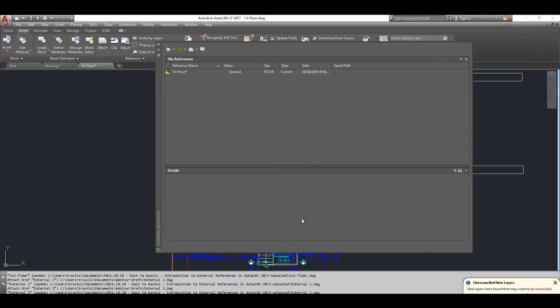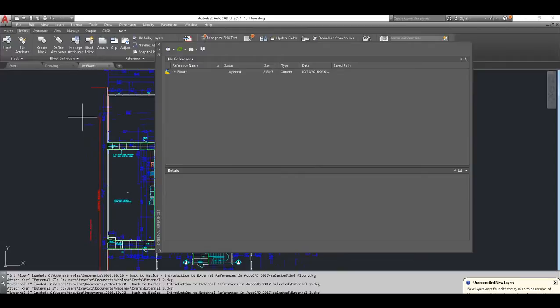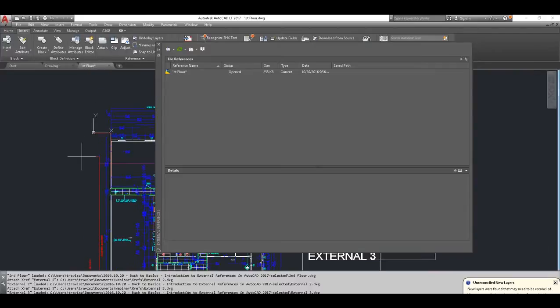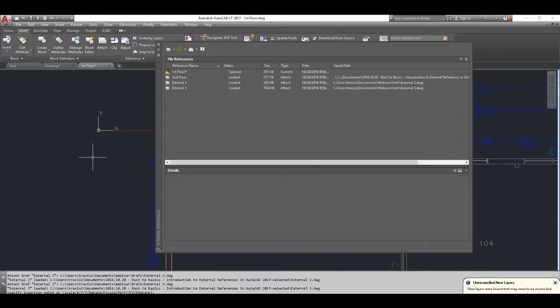And when we do that, you see at the bottom, it's asking us to specify an insertion point because that's what it had for us to do. So as you see, as I move the cursor around there, I can insert it. Now, since both second and first floor drawings were created and they're the same building, they have some matching up points, and I used the same origin in both just to make it easy to snap them together here. So I'm going to snap this right at the origin here for my insertion, and then we're done.